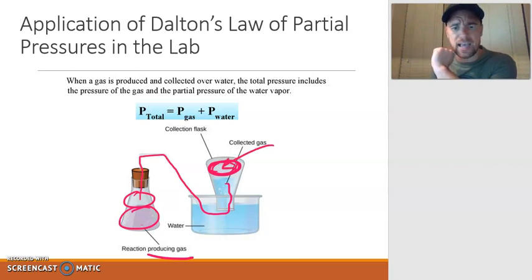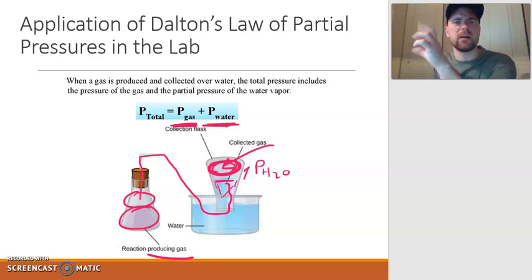But what gas is up here? What gas is in this area? Well, obviously the gas that you created in the reaction, that's going to be up there. But also, since there's water right here, there's also going to be a little bit of water vapor up here. So up here, you actually have a mixture of gases. You have the gas that you produced in the reaction, but you're always going to have a little bit of water vapor in there as well. There are some water molecules that are also contributing to the pressure because they're in the gas phase.